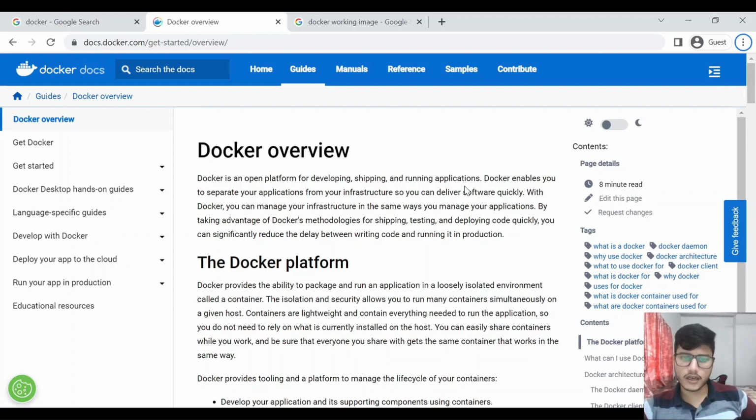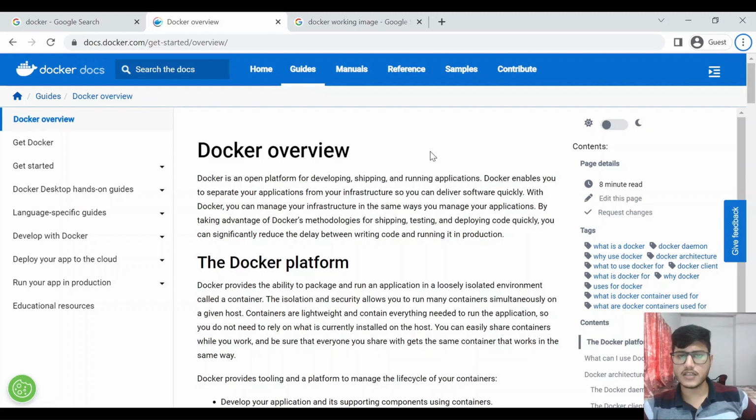Docker is basically a platform where we can develop and run our applications. Docker consists of containers and images. Let's say we created a Spring Boot application, so we have a jar file, for example. That jar file will have some dependencies. The first dependency is Java itself. Java is required for that jar file to run.